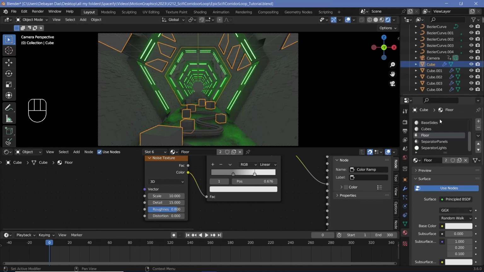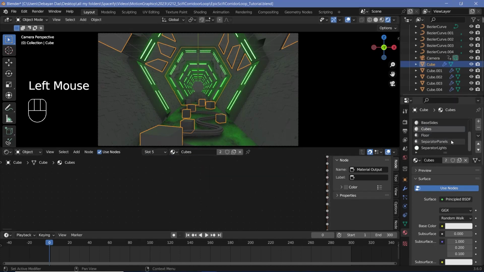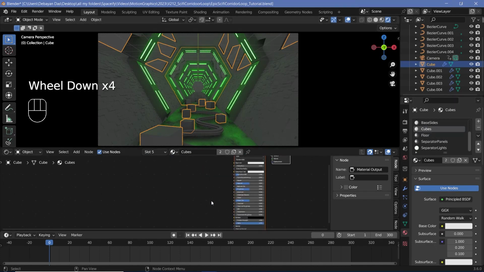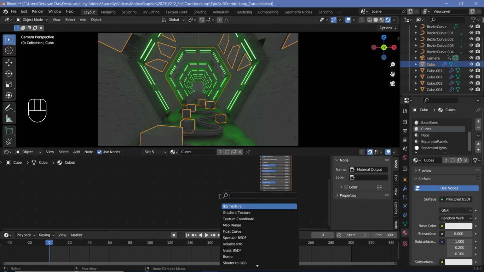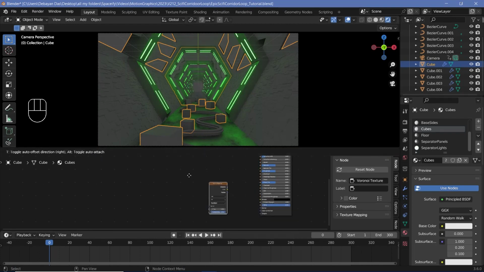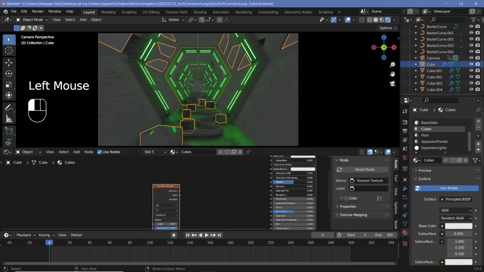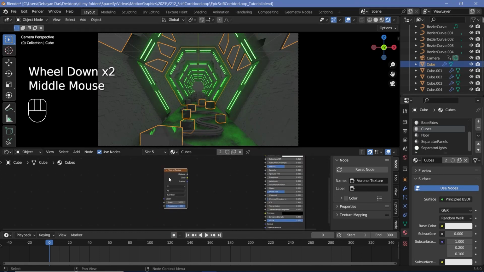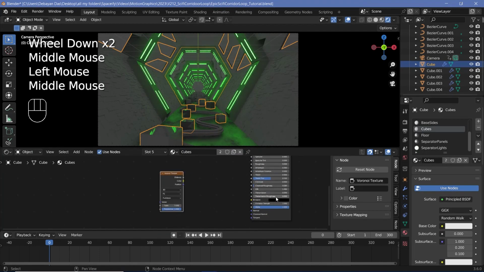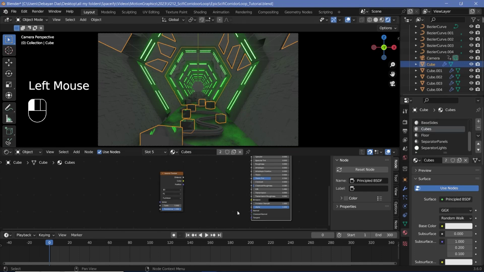The next thing that I want to deal with is the cubes. So the cubes are going to get some sci-fi material. So let's press Shift A and search for a Voronoi texture, which is by default the most sci-fi texture there is. I'll increase the metallic all the way to 1 so that they're completely metallic, and the roughness I'll make it completely 0 so that they're very reflective. And I'm going to use this Voronoi texture to give it some sort of emission as well as control some type of bump to it.